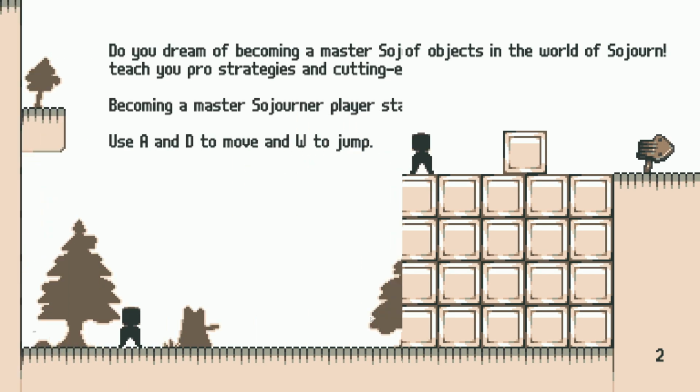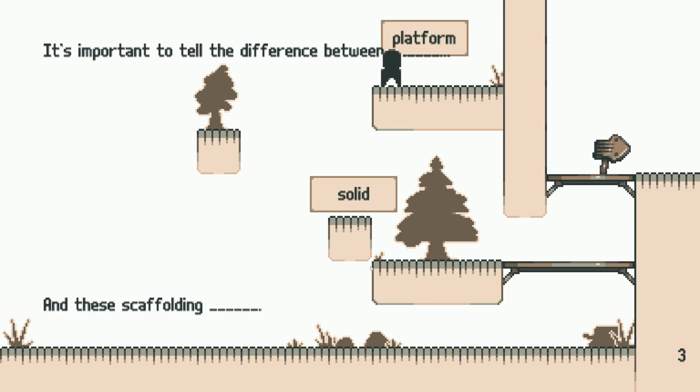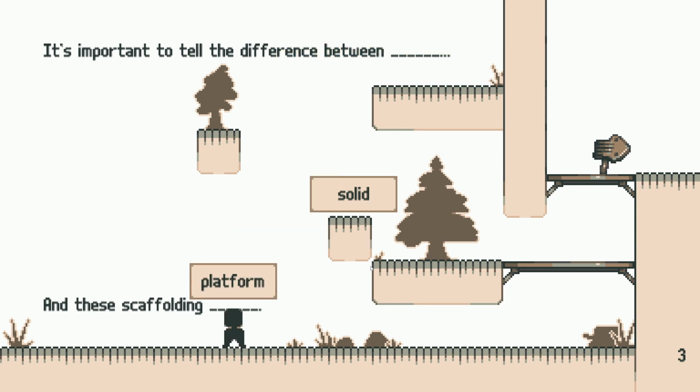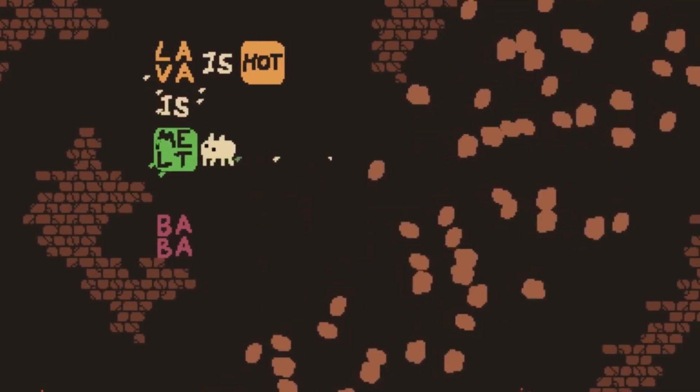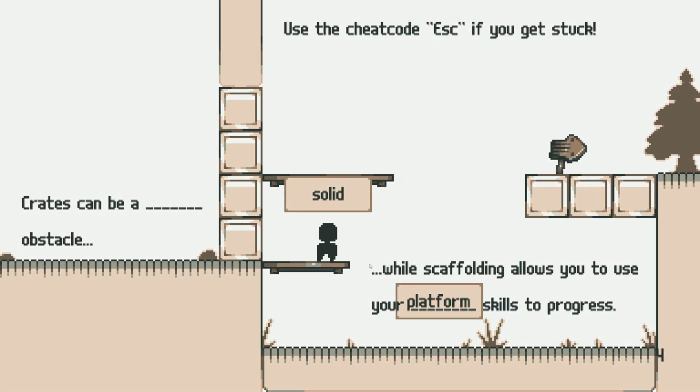Sojourn by Swordbean and Artman Oil is a puzzle platformer that makes you move around words in the game's guidebook, changing the rules of the game, not unlike Baba Is You. The game is really short but has an interesting main mechanic.